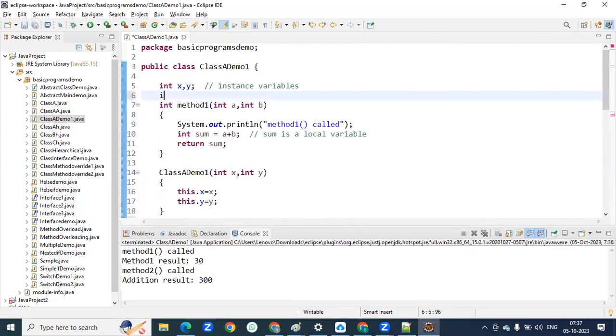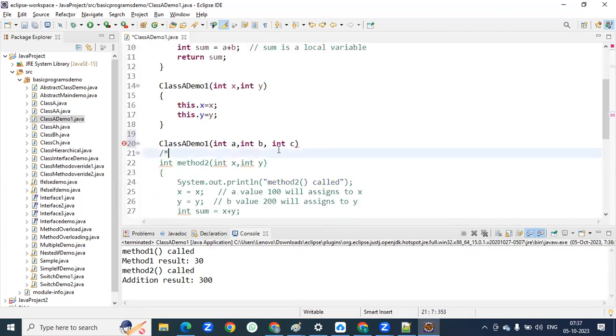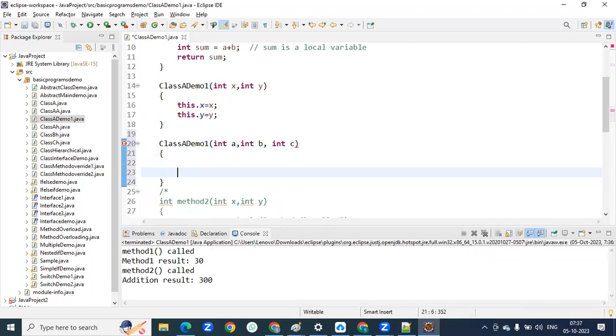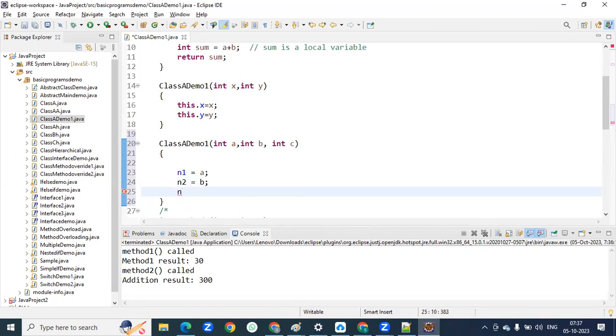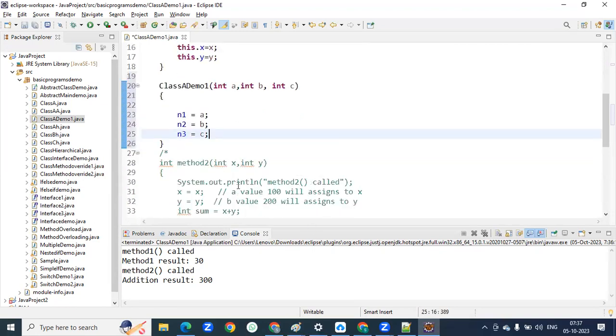I'll be declaring those variables int n1, n2, n3. When we are initializing these values, the a value is assigned to n1, the b value will be assigned to n2, and the c value will be assigned to n3.